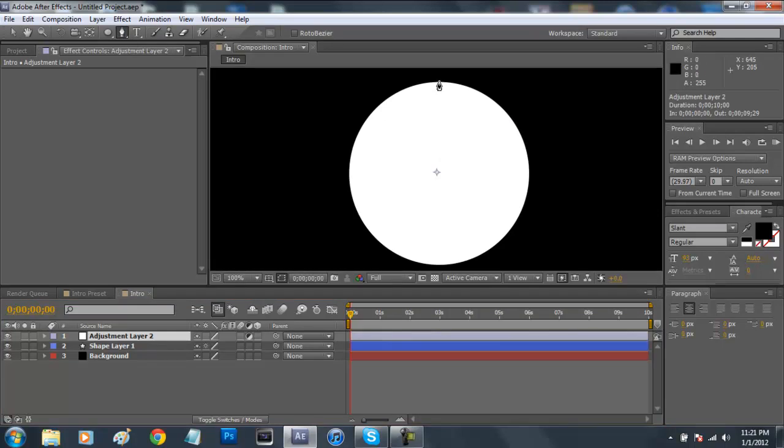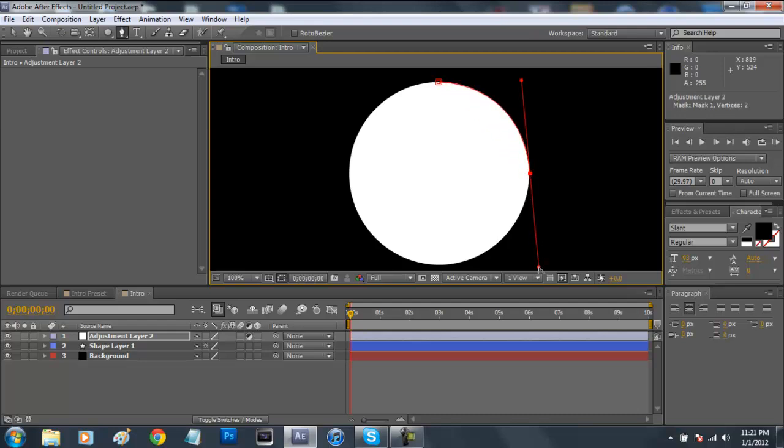And basically we're just going to outline this circle. So we're just going to start at the top, and I'll go about 90 degrees, and I'll just make a nice little arc. Now this might take a couple tries depending on how good you guys are with the pen tool. I'm alright with it, so this might take me even a couple tries, and I've done this a million times.